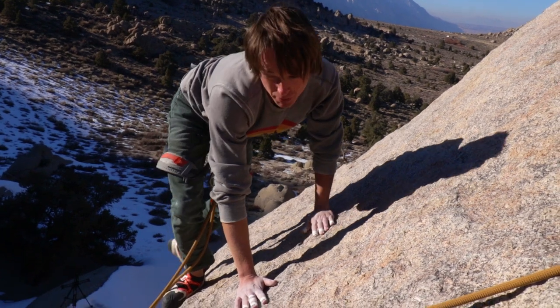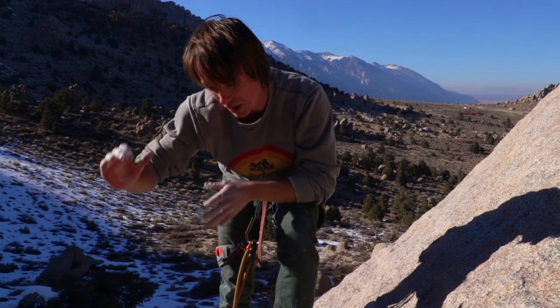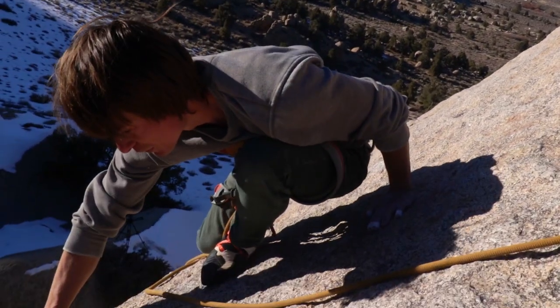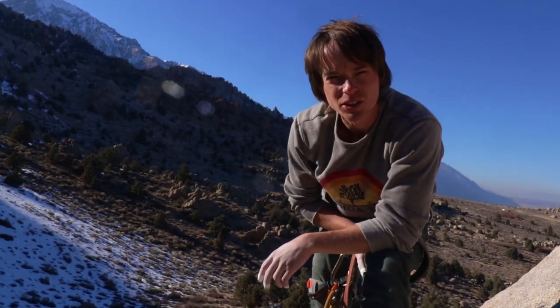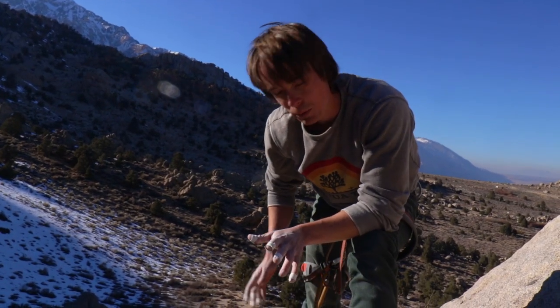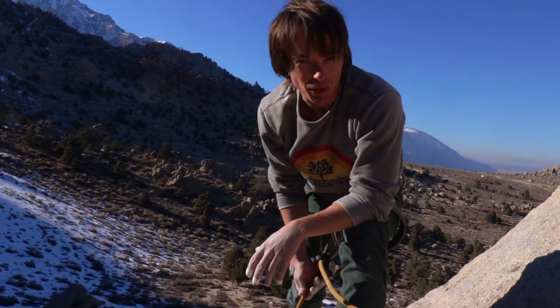That last move, you do not want to be pumped out for that. Overhanging crimps, you kind of have to throw to that right hand. This is good though. It's good if you stick it. What an awesome line. Awesome, so good. I'm so excited to try it not on a rope. Rope makes it scarier. Don't ask me why, it does.